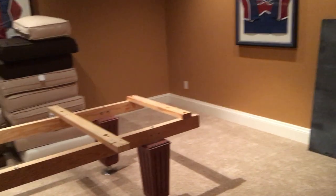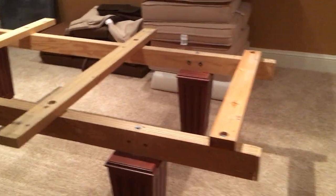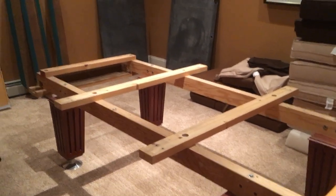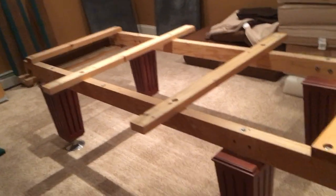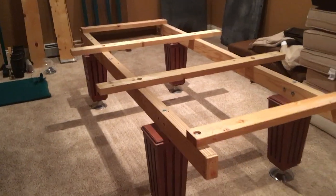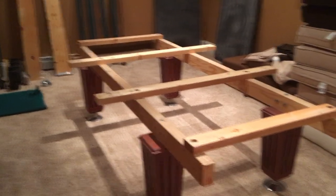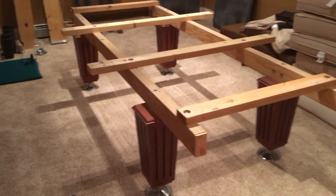All three slate pieces are off. I lifted them to the side and then up. It reminded me that I got my first hernia lifting these by myself, and my second hernia another way. I would suggest having two people — they're pretty heavy and hard to do on your own.